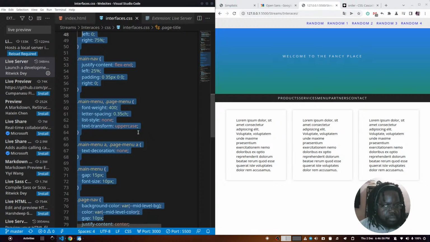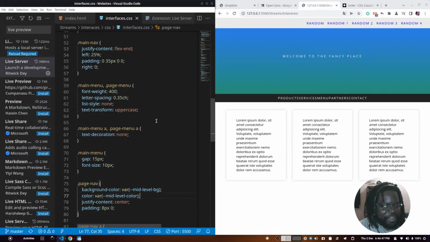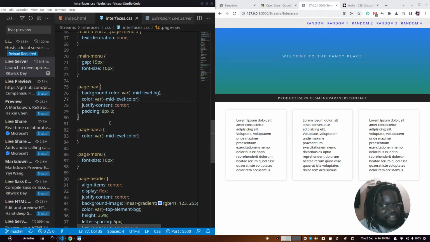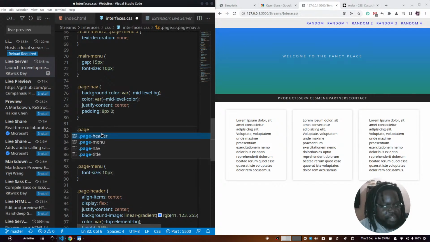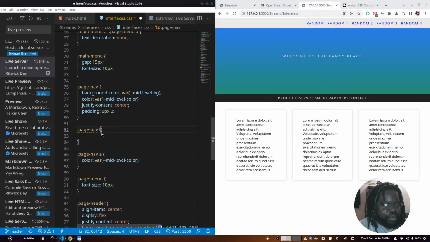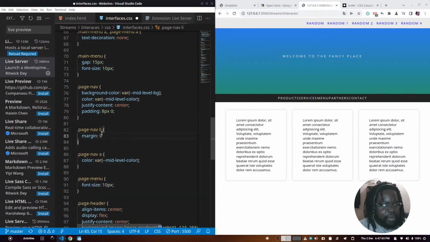Gap doesn't work. What did I just press on my keyboard? This keyboard is so weird, because it has media keys, everything is kind of out of position, or at least it feels out of position. So it's so easy to press the wrong thing. Alright, let me put a margin on the LI elements instead of using gap since it clearly did not want to work. LI margin 0 and 10px.